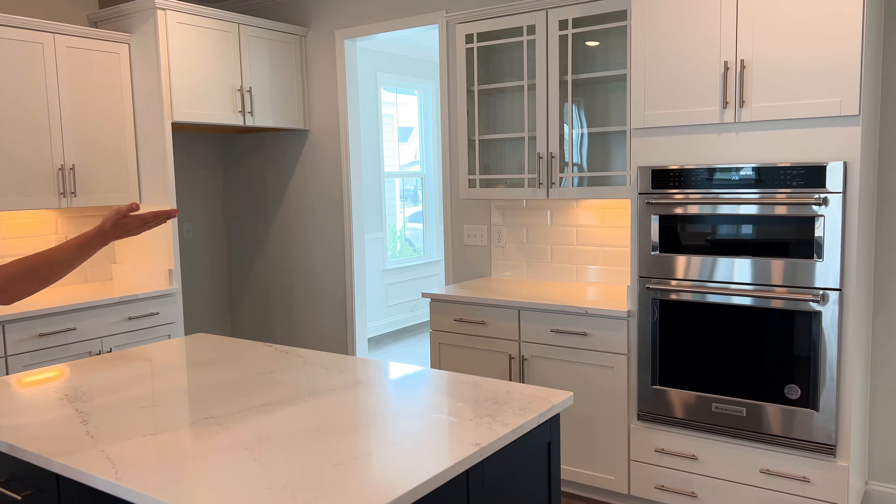Moving from the living space, we have the dining area — really great windows here, lots of natural light. Moving off the dining space, we have the amazing kitchen. I really love what Ashton Woods did here; I typically love all of their design choices in their inventory homes. We have this massive island with quartz countertops and a very deep stainless steel sink. The cabinets are this gorgeous mushroom color.